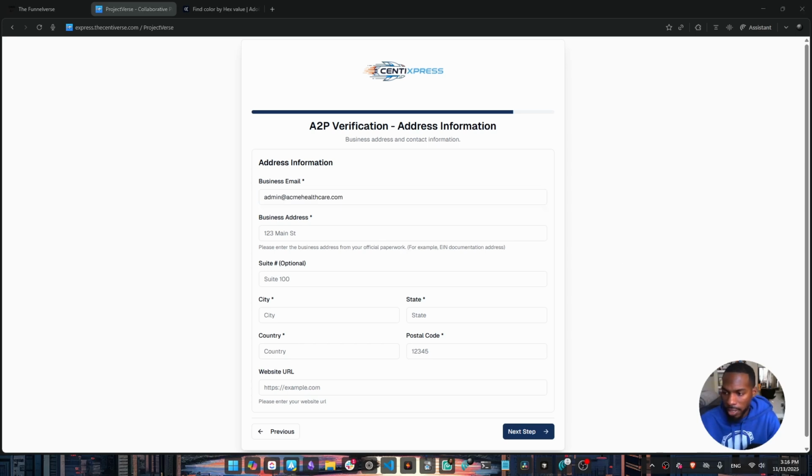You would put your address exactly as it appears on that EIN paperwork. Now, the reason I say this is because a lot of times people may have changed address, but when they look up the actual registration, whatever's on that paperwork is what you use. So if you moved just 2 months ago, use that still, because they're not sending mail to it. This is just for verification. So keep that in mind as you go through this process. Enter the address exactly as it appears on your EIN paperwork.